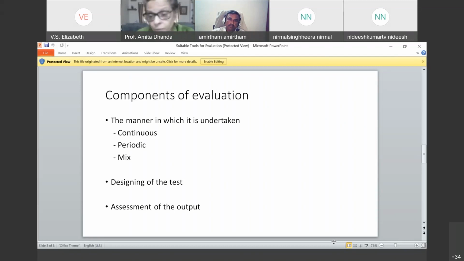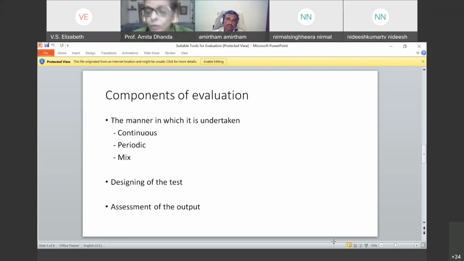Or it's also possible that I develop one complex problem and then tell them, okay, now all the things that I have taught you, you find what is the relevant principle or relevant provision here and apply it. I have a specific objective as to what I am trying to test there, and the designing of the test needs to be in harmony with that particular objective that I want to serve.